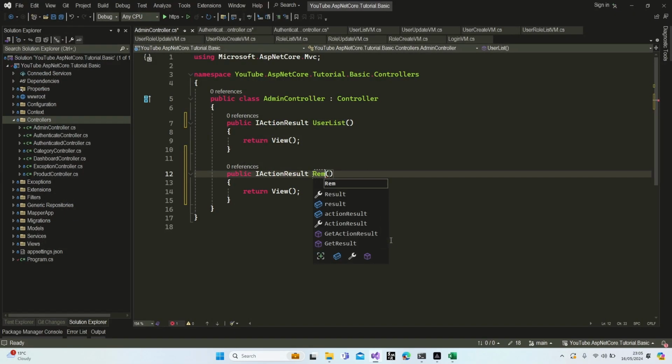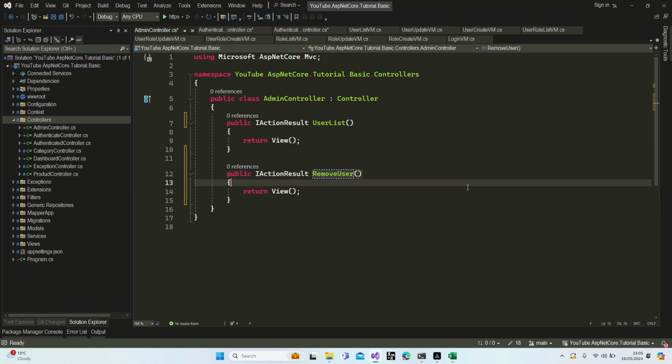Remove user. So our admin has a kind of authority, a power, able to see all the users and removing their existence. Okay, remove users.